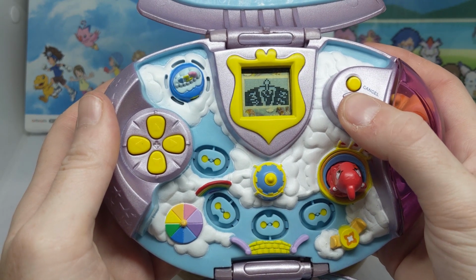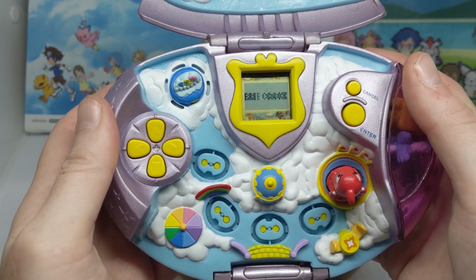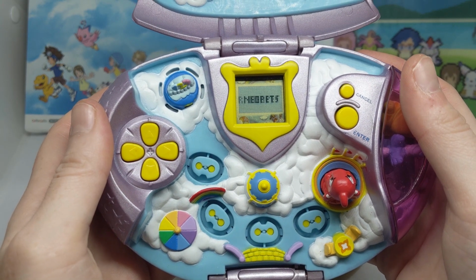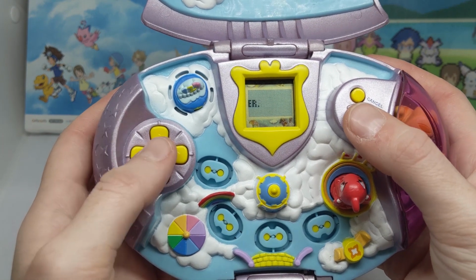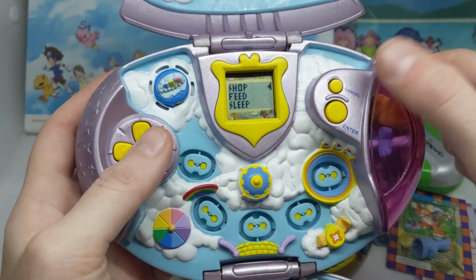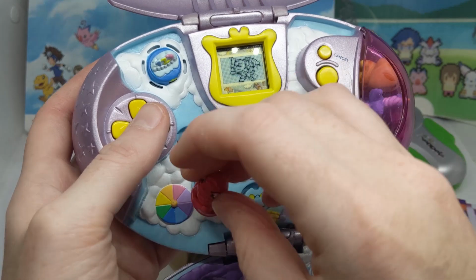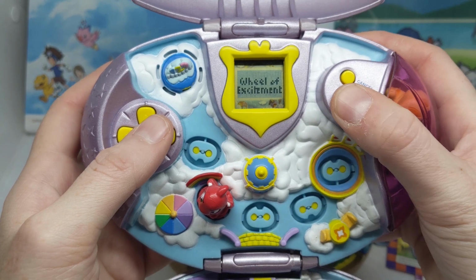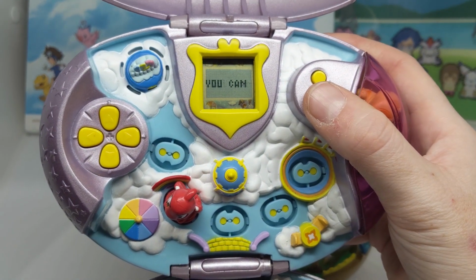A dark fairy cackles. Your Neopets feel weaker. That's kind of sad. So you get to play the Wheel of Excitement, and you can also play that by putting it on this place here, which is pretty neat. So we'll spin the Wheel of Excitement again, and oops, you can only play the once, I guess.